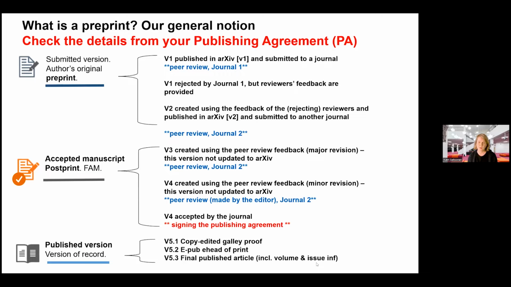And then finally, the published version, which includes all the editing and layout by the journal. If this is an open access publication licensed under open licenses, then you can usually update this as well. But if it's behind a subscription, in most cases the publishers do not allow you to post this published version to preprint servers. I think we can continue to the next slide.